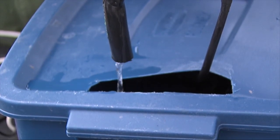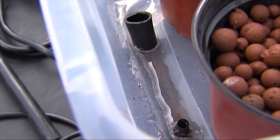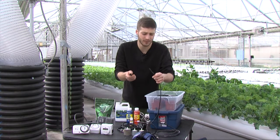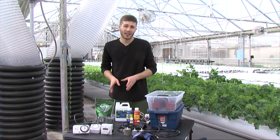You want to make sure that your water going in is in a diameter slightly smaller than your drainage pipe. Generally, I like to use a quarter inch for input and a half inch for my drainage. Next, you set your drainage pipe to the height that you want your water to reach. Then, you want to build your fertilizer.